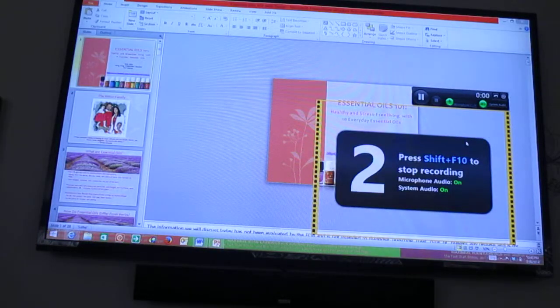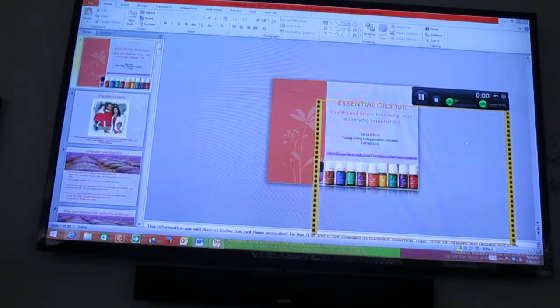I've been having problems trying to get the screen size to select the right area. That's something with the software I'll have to look into, so just ignore that for now. But right now you can see that it's recording. Your little timer's right there, it's picking up the microphone. That's showing that it's recording this video. And then it's going to record the screen size that you've selected. Right now it's showing me the yellow right there, that's what it's captured.